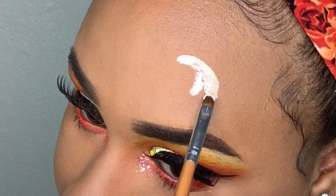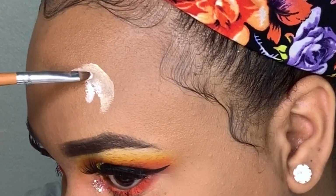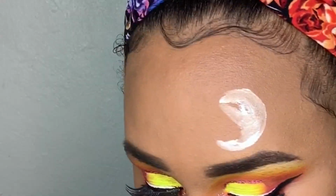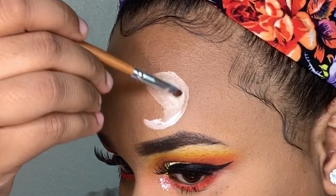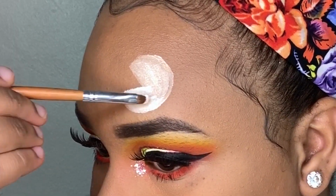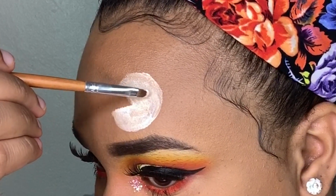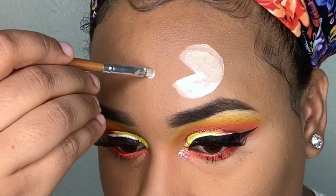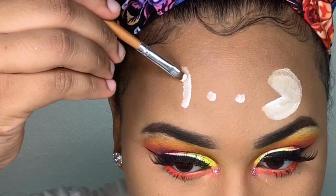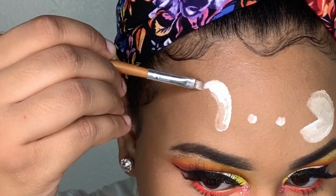Now here is where the fun begins, okay you guys? So I am using my NYX eyeshadow base in white just to outline the Pac-Man, the dots, and the Boogie Boogie Boo monster, okay? I'm not sure whether to call it a monster or a ghost. But as you can see, it's self-explanatory. I don't know how to explain it, but I'm just drawing the Pac-Man outline.